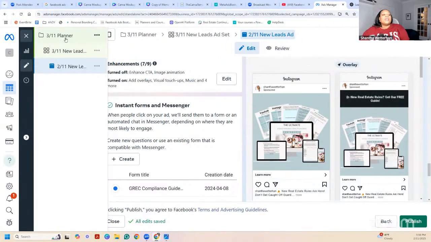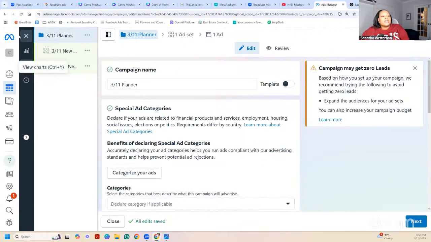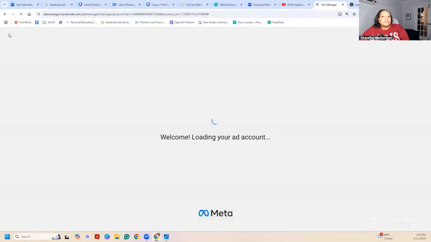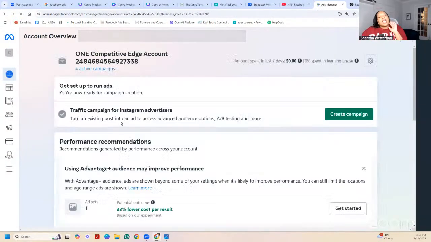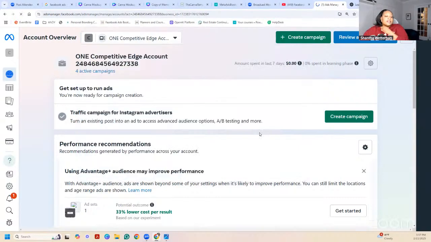What you want to do once you set up the ad is let it run a couple days. I would say a week, give it some time. And then you're going to come back to the front of your ad. You want to come to your campaigns and see your reporting. So, you're going to come to the front of your ad and your ads will show up. I'm going to show you where. I'll go ahead and open up. I think it's under here.